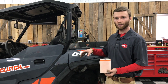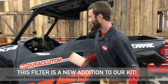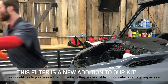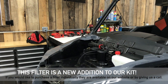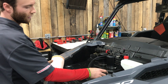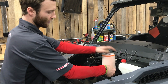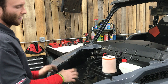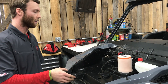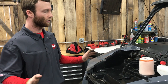Now that the Duraclutch kit is installed, the last step is taking the filter that comes with the kit — this is an under-the-hood install up front. It's pretty simple: we've pre-drilled this one, so this is just a one-and-a-half inch hole saw that we use to put a hole in the top, and then this filter is fit to size so it just slides right on top. That is it for the install. We do have more details on that in another video on our website. The Duraclutch install is done.